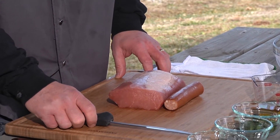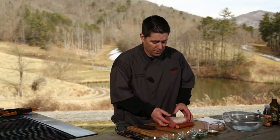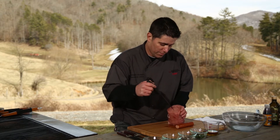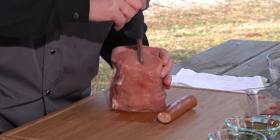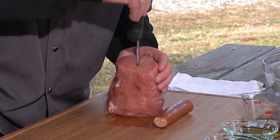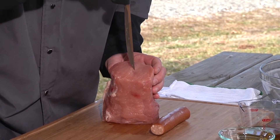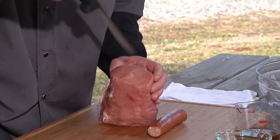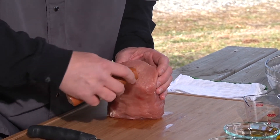The first thing we have to do is take our boning knife and cut a hole straight through the middle of the pork tenderloin. Very simple — find the middle of the pork tenderloin, insert your knife straight down. Then twist it and do it again. You're basically making a T right in the middle of the pork tenderloin. Next, we're going to stuff the kielbasa sausage inside the pork tenderloin.